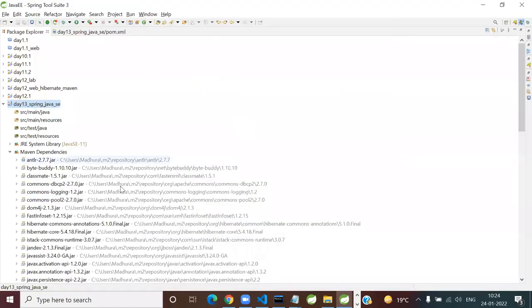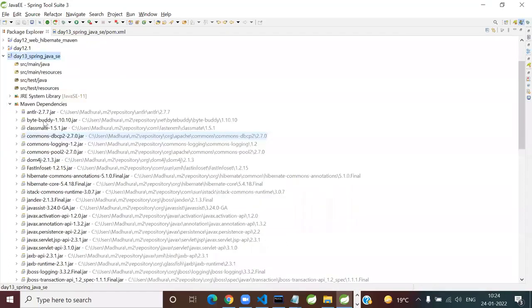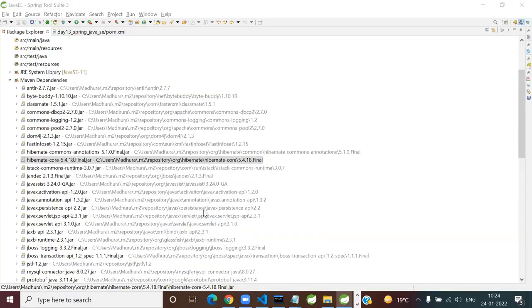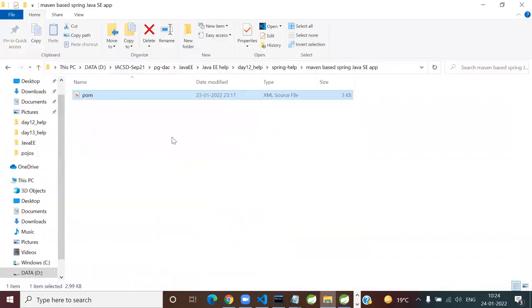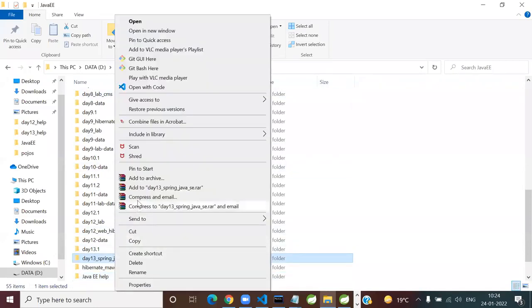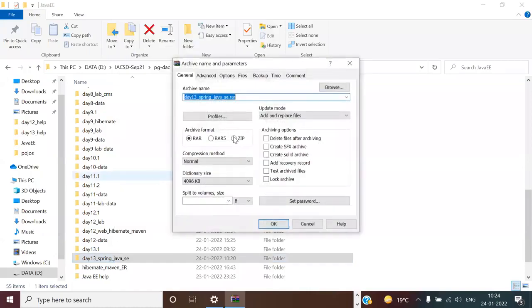And the red cross is gone. I told you what you should expect. So Hibernate related dependencies such as Hibernate core and all were already downloaded. I said Spring dependencies and their internal dependencies should start getting downloaded. So that is more than sufficient. You want this project also, just in case, I'll give you this also. So in case your standalone project creation is not working, take up this and import it. That is also the same. Your dependency downloading will have to happen anyhow.